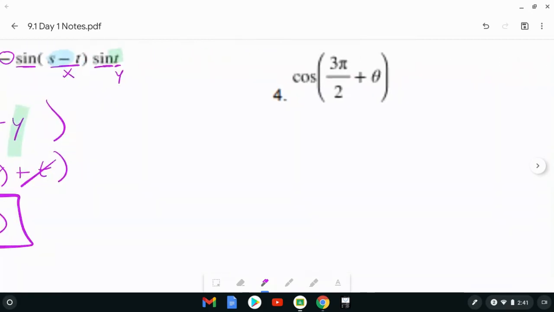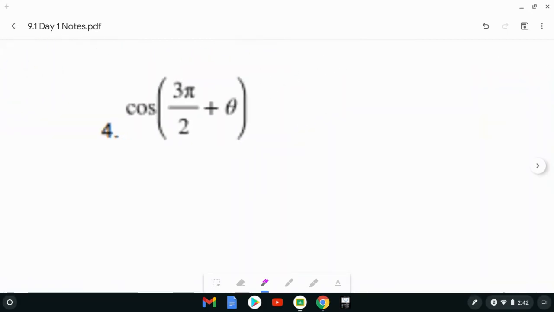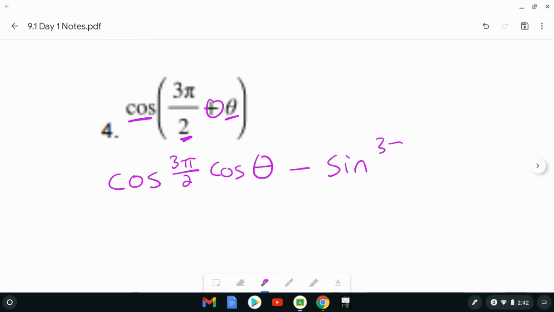There are times also where on the inside we have a nice angle, but that other angle is either not given or it's not a nice angle. So we can split it using that same formula, but now we're going the other way. So we have cosine of 3 pi over 2 times the cosine of theta. Again, addition means it would be the opposite because we're using a cosine function. So minus sine of 3 pi over 2 sine of theta.